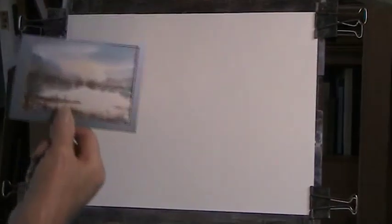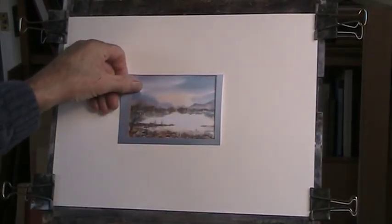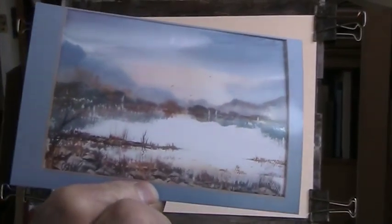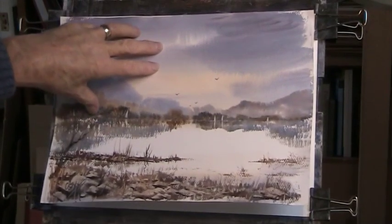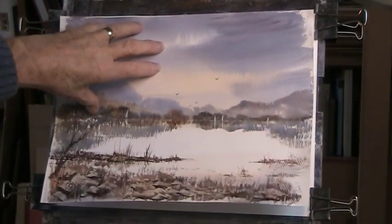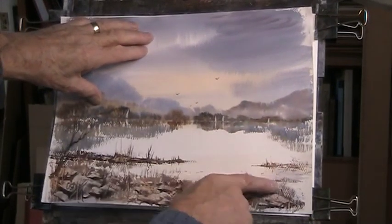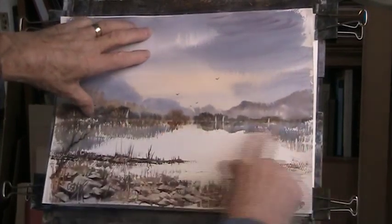I'm going to do a similar one to that, but I want to try to show a more accurate way of showing reflections. Let me show you the original, that'd be easier. Now, in reality, with a large body of water such as that, the reflection here looks good, but it probably isn't strictly accurate because you seldom look across a large lake.